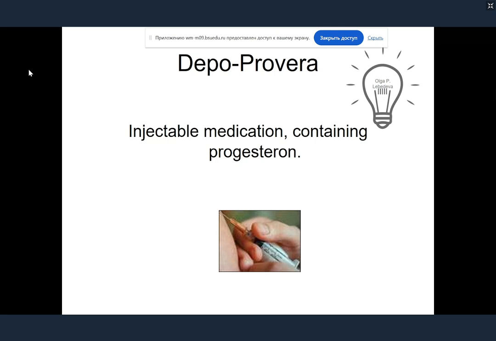In some countries it was recommended until recent times. Only a few years ago there was an official notification that indications for Depo-Provera are not contraception. It is progesterone, so it can be used for the treatment of endometriosis and fibroids, but actually that is not done. It is not used. For contraception it was completely cancelled a few years ago.